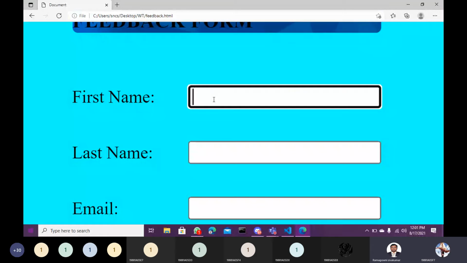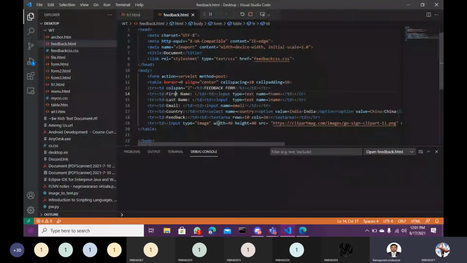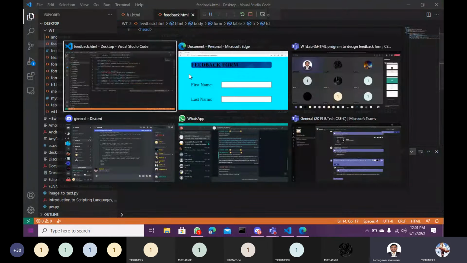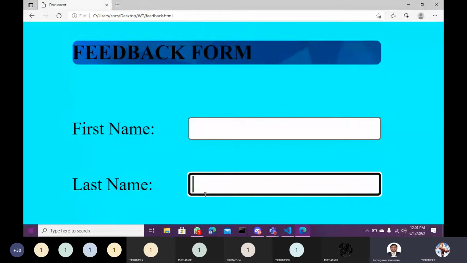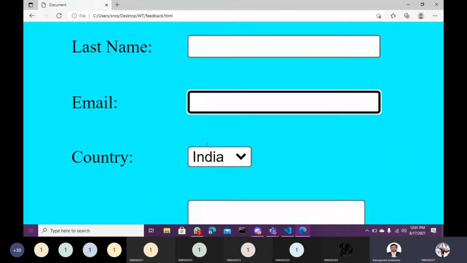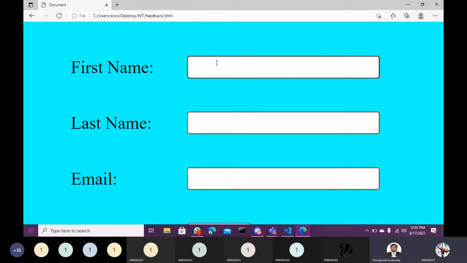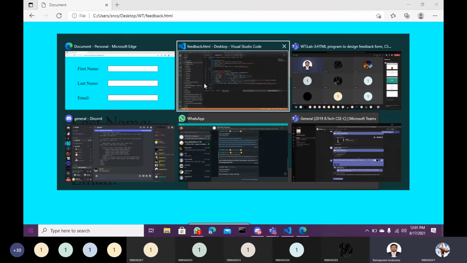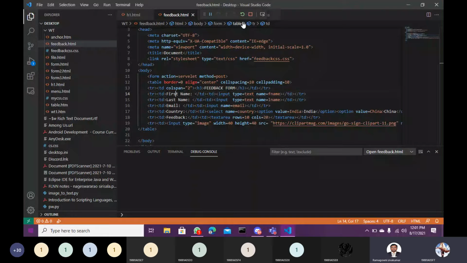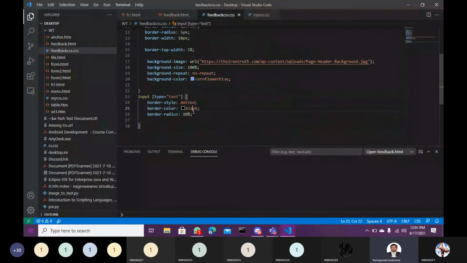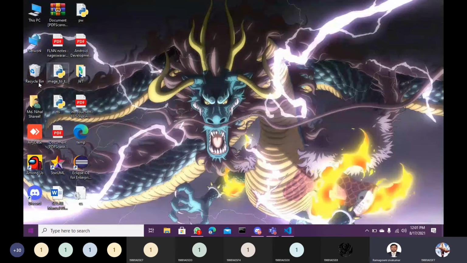No, sir, we are not getting anything. See here, it is different, right? Border color you are getting black color for first name. See, we are getting that for everything, no, sir. Everything means all are input type only, right? Okay, sir. Once I'll change the color and see. So it will apply for all input types. That's what external CSS does. If you want to do a particular text field, you can write inline CSS.